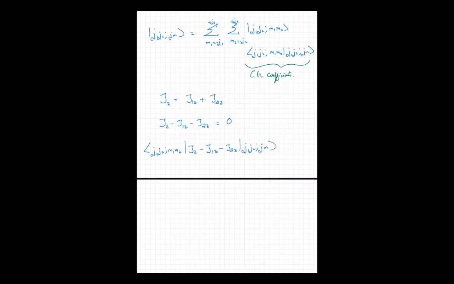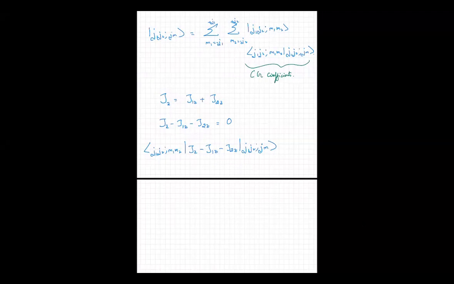Okay, and now you have to be careful as to which operator acts on which side. Now, these are both Hermitian matrices, so I can always act them on the left or the right with impunity. Notice that I cannot take J1z and act it on the right, because |j1, j2, j, m> is not an eigenstate of J1z. It is the eigenstate, however, of Jz with eigenvalue m. Similarly, I can take J1z or J2z and act it on the left because |j1, j2, m1, m2> are eigenvectors of J1z and J2z with eigenvalues m1 and m2 respectively.